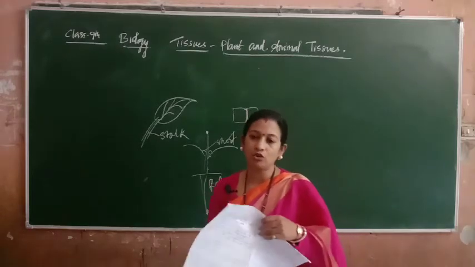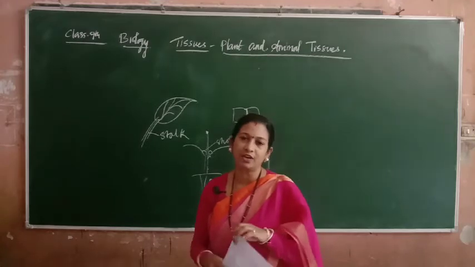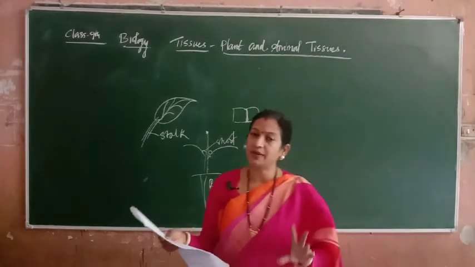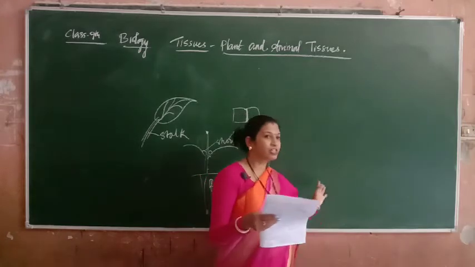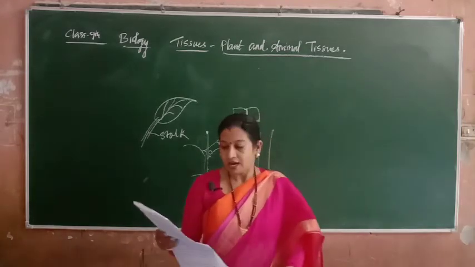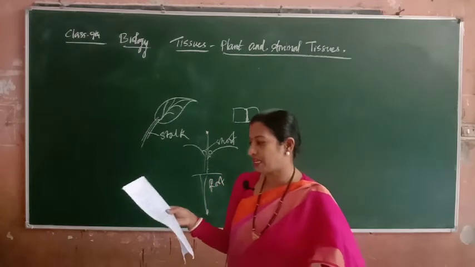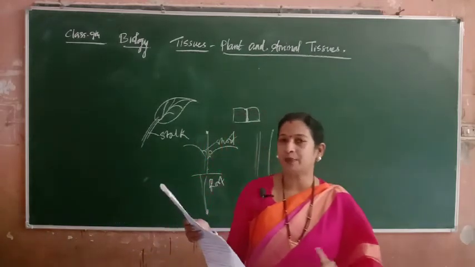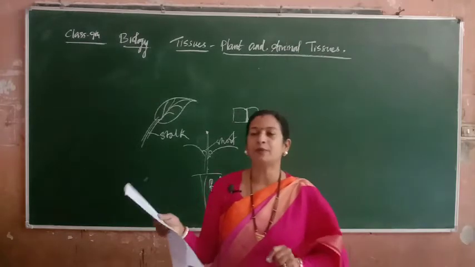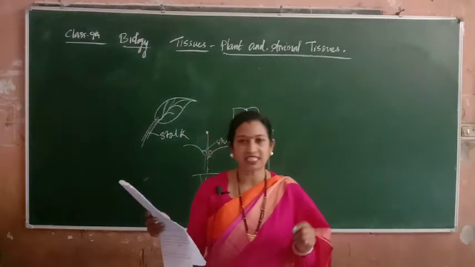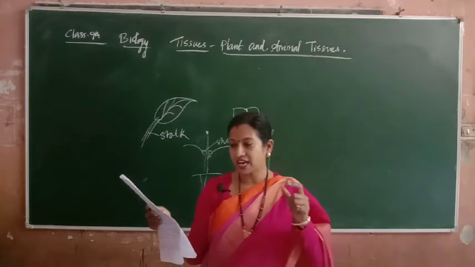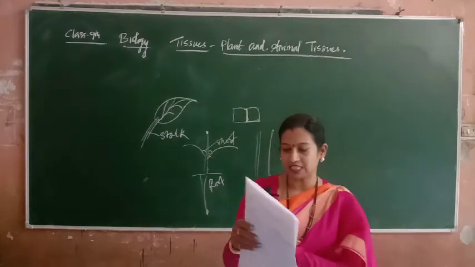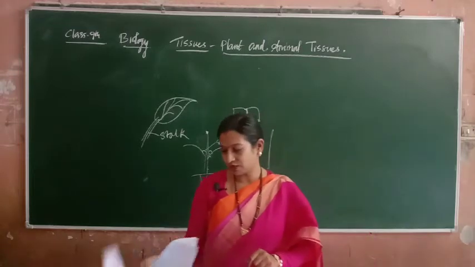Permanent tissues are those tissues which have lost the capacity of dividing and redividing, and permanent tissues may be living or dead, whereas meristematic tissues are always living. Now, permanent tissues are of three types. They are protective permanent tissues, supportive permanent tissues and conducting permanent tissues. Under protective permanent tissues, you will see that the cells are very thick-walled and they are found on the surface of root, stems and leaves. Example, epidermis, the skin of the plant, you can say.